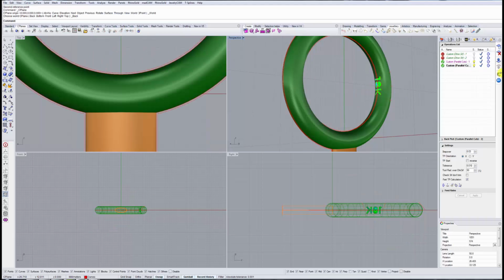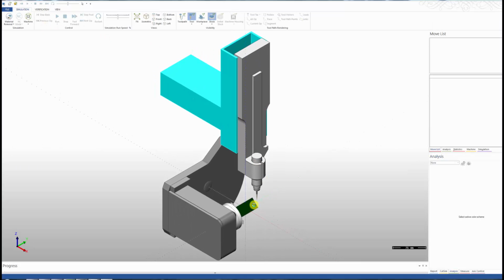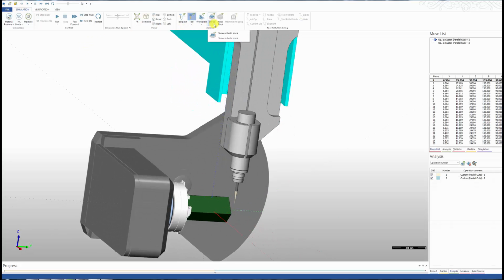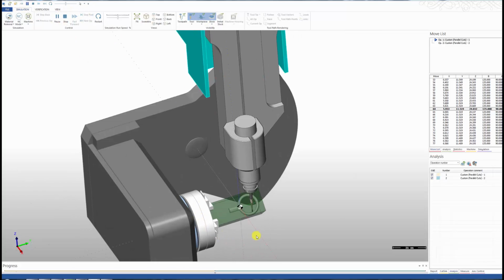Right, so we'll look at our simulator. We will see how this cut is performed. Once again, we'll set our options and run our simulation.